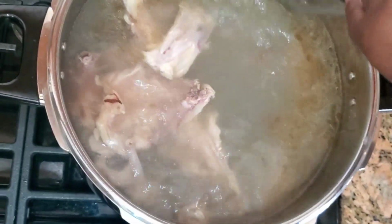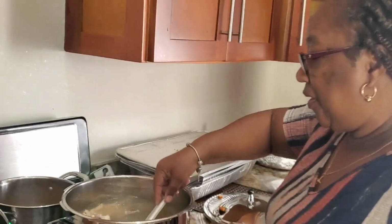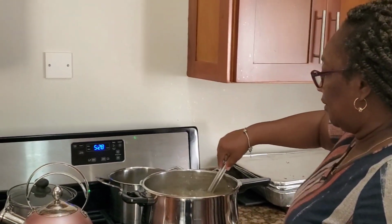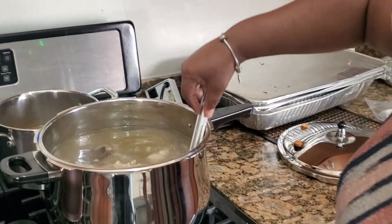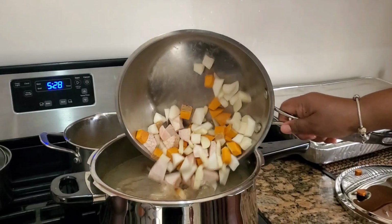Chicken foot, with some corned beef. Okay. She adds in all those vegetables that she previously cut up.